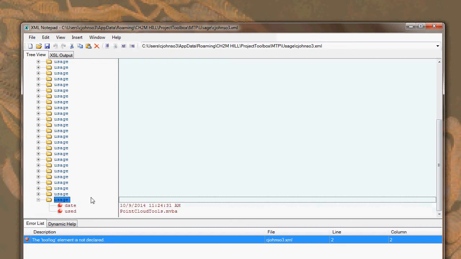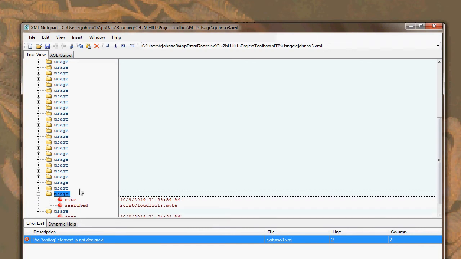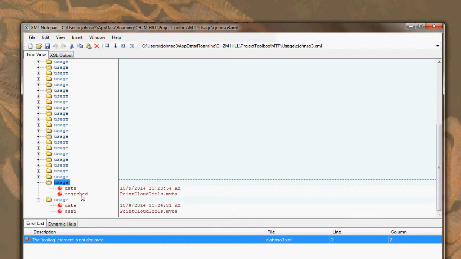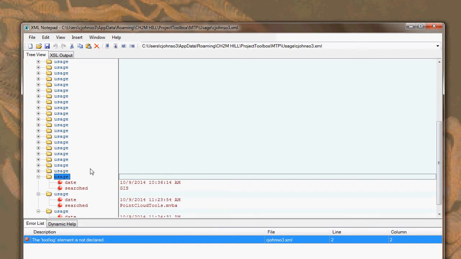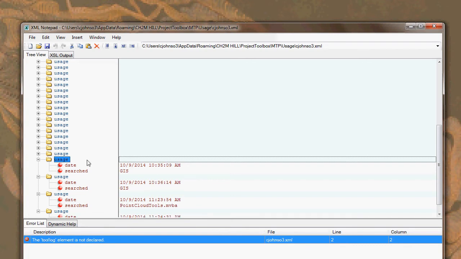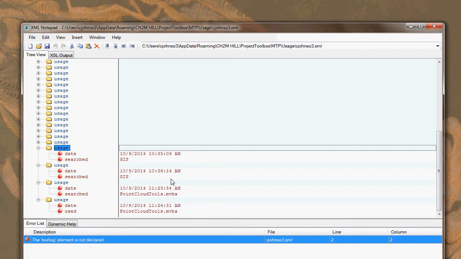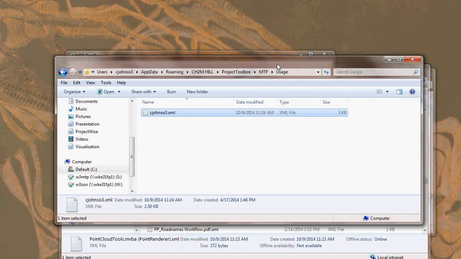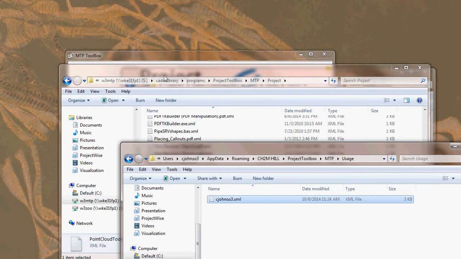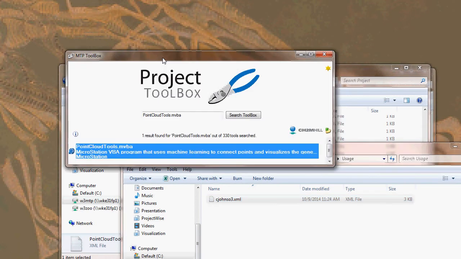And then you can see there is the usage that I searched it, and you can see before then I searched GIS tools. So it's powerful there then to see the metrics and see what's getting used when. So that is a quick look into what Project Toolbox is and does.